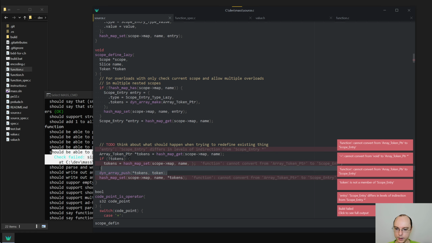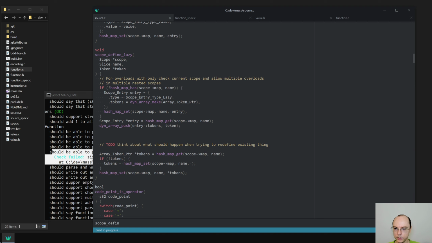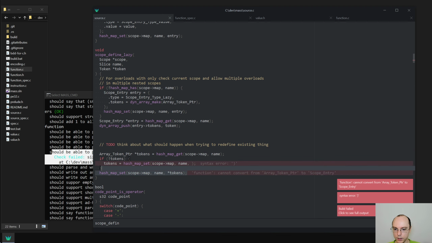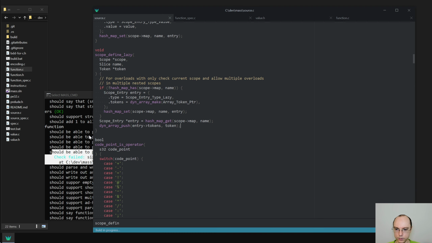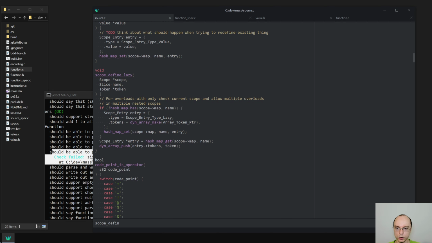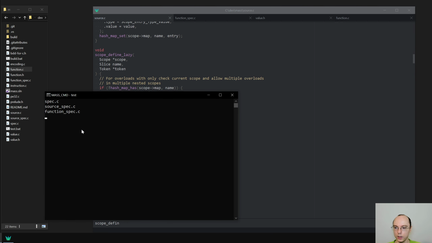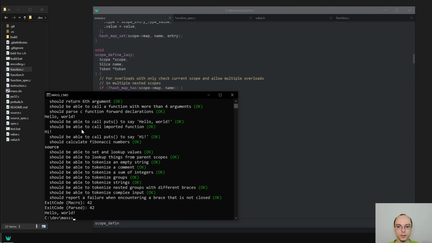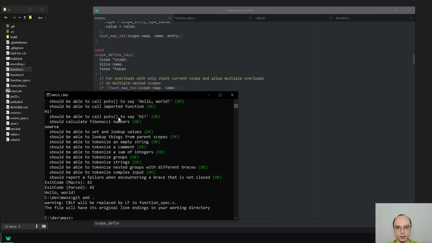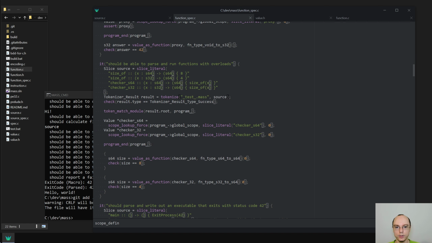I can finally say dynamic array push entry tokens token. Okay, and now we don't even need to have the other stuff. Okay, hopefully that is what we want to have. Let's see. And here we go. Just like that, we now have overloads, which is really, really neat.